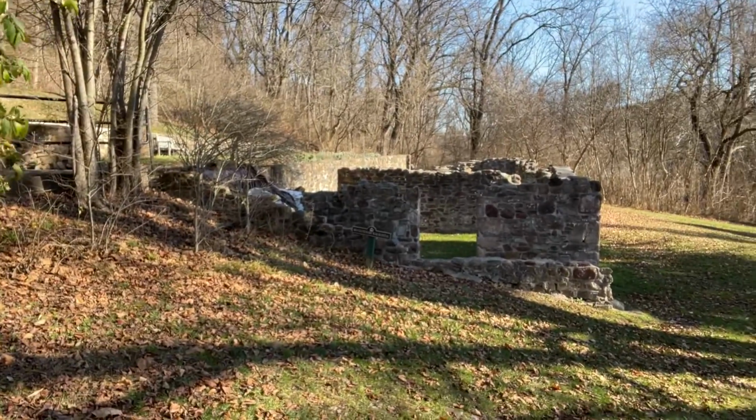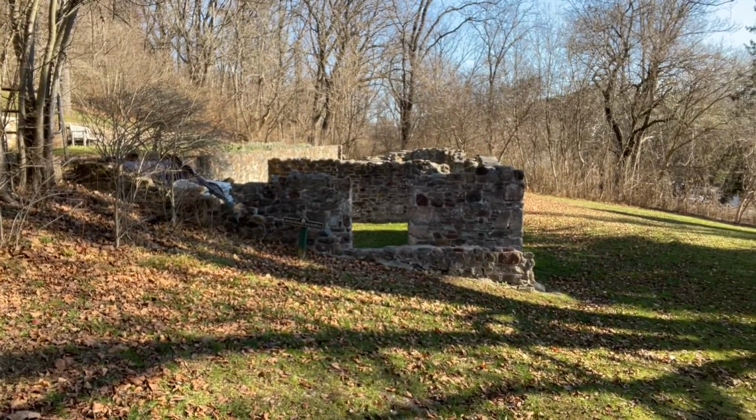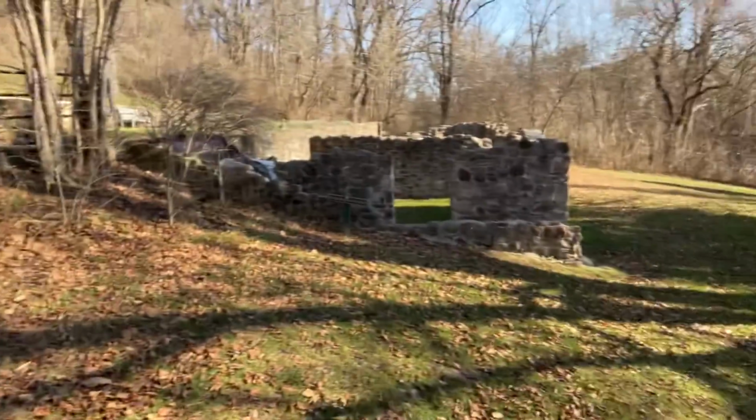But anyway, guys, all right, enough of that. Very cool, very interesting, very awesome. Revolutionary War Hospital remains. Now the wind's starting to pick up, and the remains of storage for the film company who actually made the Blob. But all right, guys, like I said, I'm gonna let you go. It's so cold. I'm freezing. My hand, once again, is officially frozen to my camera.